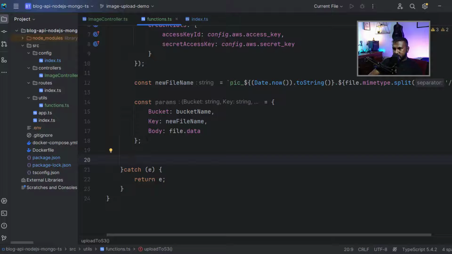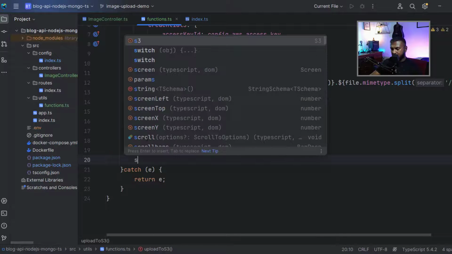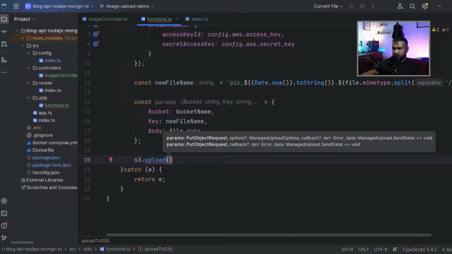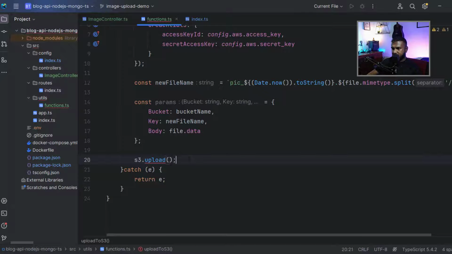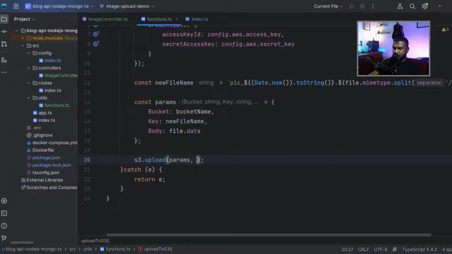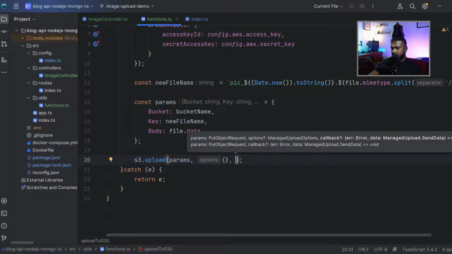Alright, so now we can use our upload function that comes with this S3 object, just like this. And as the first argument, we have to pass our params object we just created here, this one. And as the second argument, we have to pass some options. So in this case, we have to pass an empty object for that. And as the third argument, we have to pass a callback function.